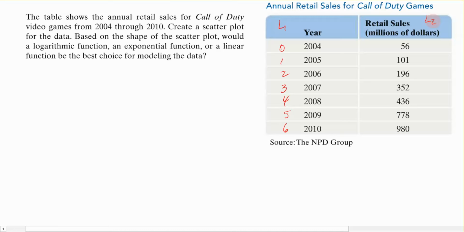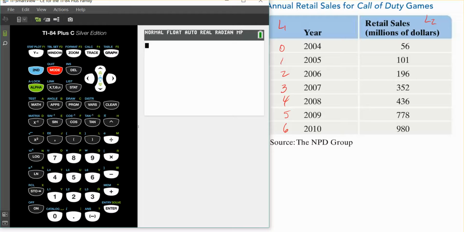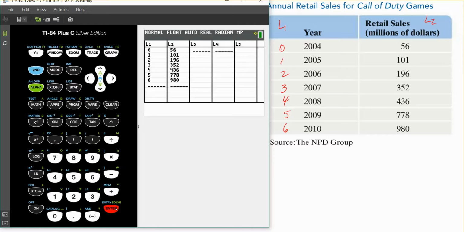In case you don't remember how to do that, let's pull up your graphing calculator here, and I am going to go to Stat. When I click on the Stat button, I have this menu over here on the right-hand side, and I'm going to edit what I see there. Now, I've already put this information in my L1 and L2, but let's say, for example, that you click on your lists and you have data already in the lists, but it's not the data that we're talking about here. It's just data from a previous problem.